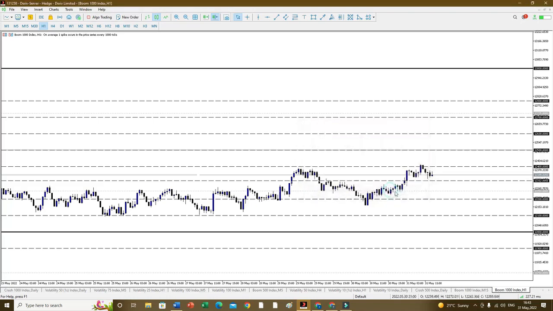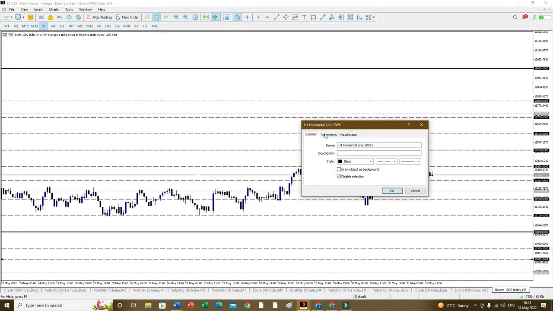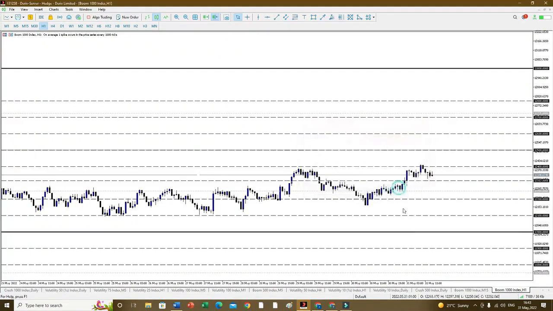Then you say okay, so it will go straight to 11,900. Even if you come and you try to click on this line, you see it's failing to actually highlight this very thing, right? So this is what you're going to do to every point that you are going to put in the chart. You come here below 11,900. What is it that we have? You have 11,800, right? So you just come here, disable selection, you go on 11,800 like that. Then you say okay, so now we have 11,800, 11,900.